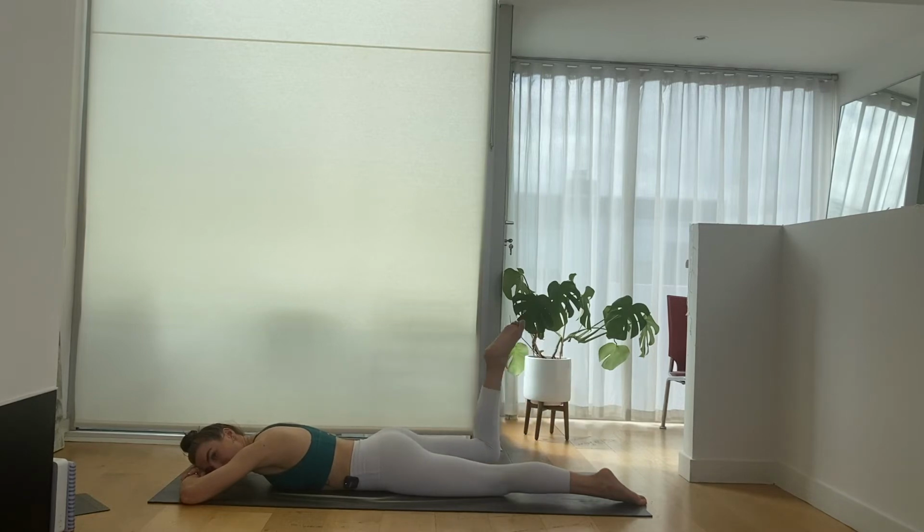Time for the bend. In. And lengthen. In. Well done. And out. Six more. And out. And five. Really relax through that upper torso. Four.